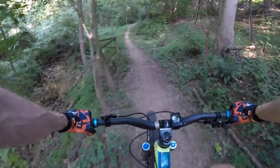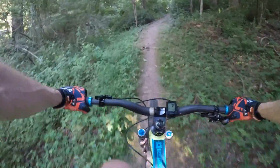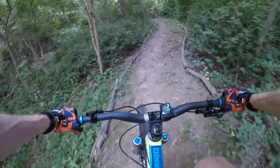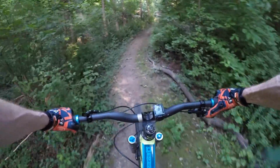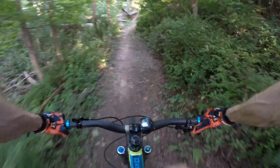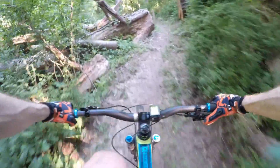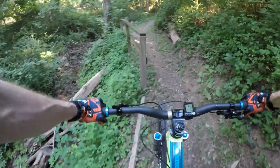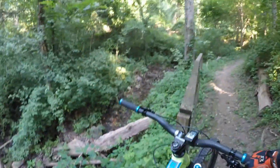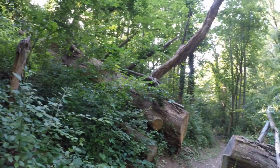Here's a stream on the left. It pretty much runs all year round from some kind of underground reservoir, I don't know. But yeah, here you can see I trimmed the sides of these bushes. This is the biggest tree I had to cut when it fell. Here, I'll show you this one. Yeah, it goes all the way up there.